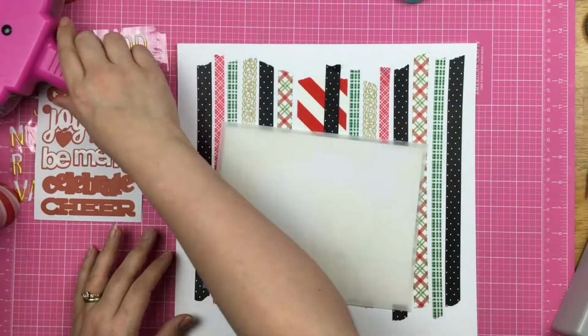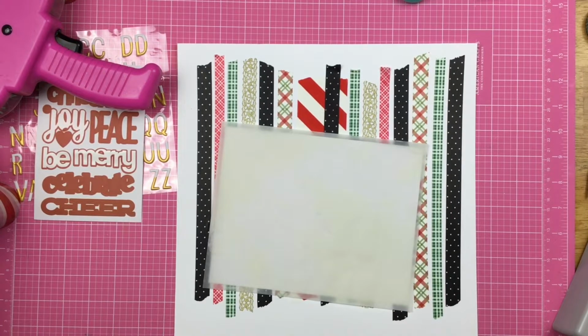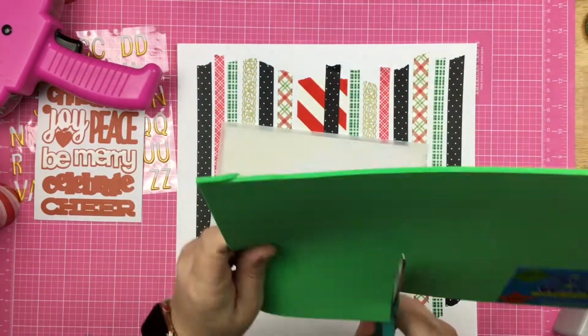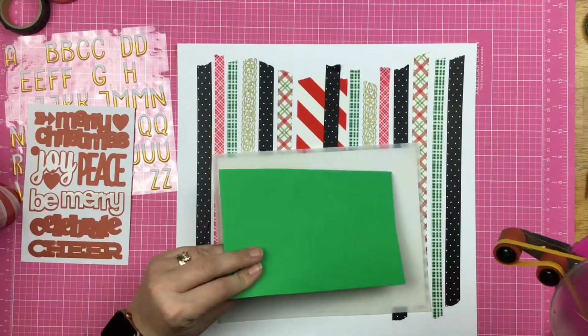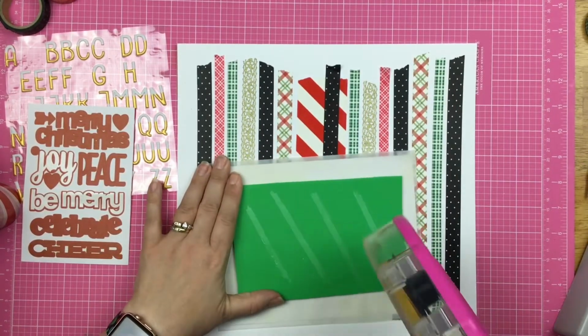Add a little bit more adhesive, just so the vellum kind of sticks better to the paper. And then I decide to use some of my Unfun foam, and bam, get the adhesive down on that.